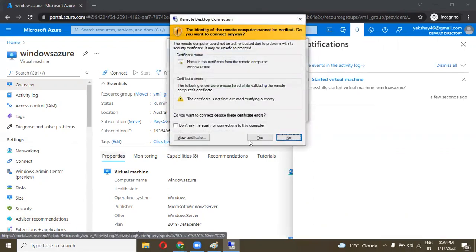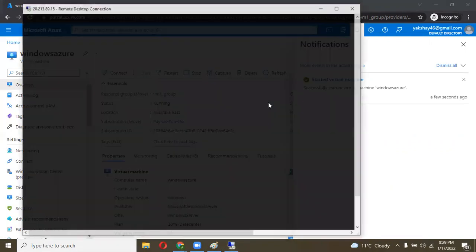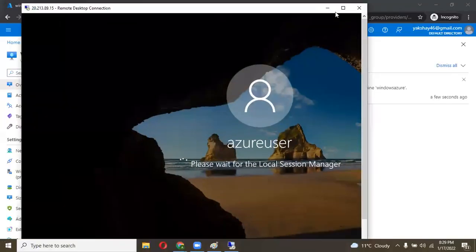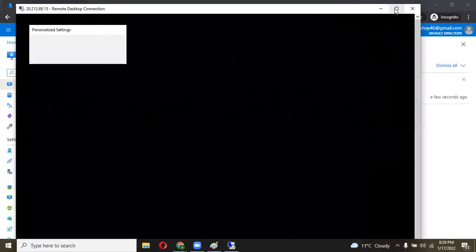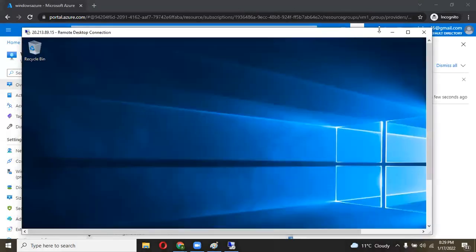Is it clear, Sandeep and Ghosh? Yes, sir. My understanding is that for a VM we have two types of IPs, public and private. By default, both IPs are dynamic. For the public IP, if we change from dynamic to static, then if it is a Windows VM, it will reboot. If it is Linux, it will not reboot. For the private IP, it is also dynamic by default. If we change that from dynamic to static, it will not ask for a reboot for either Windows or Linux VMs. Yes, okay, got it.